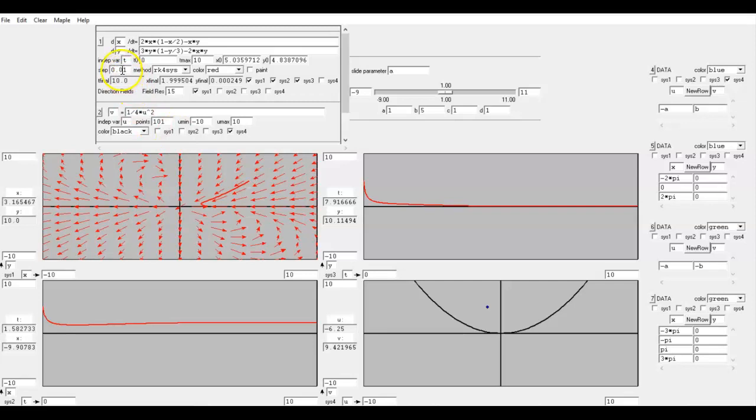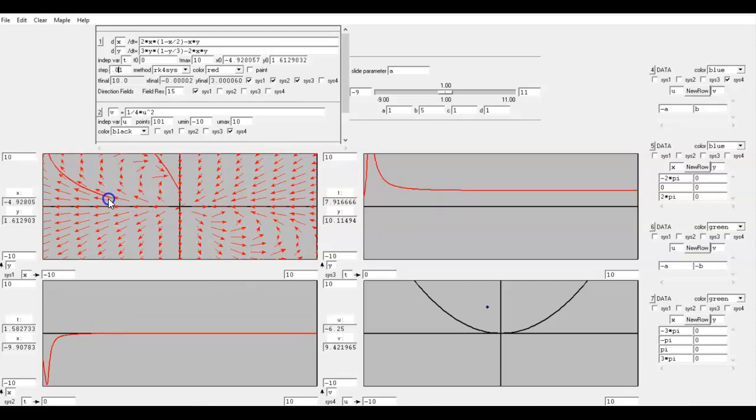If I change that to 1, for instance, in this case we don't see anything at all. So let's try 0.1 and see if that will give us a better representation. So here these trajectories just kind of look very line-ish. And by setting the step size to smaller increments, instead of having 1 line here, we'll have 10 lines if we make the step size 0.01, so it looks more smooth.